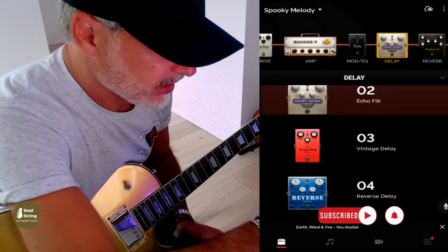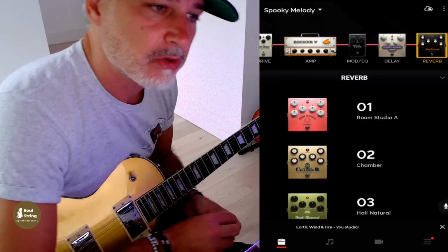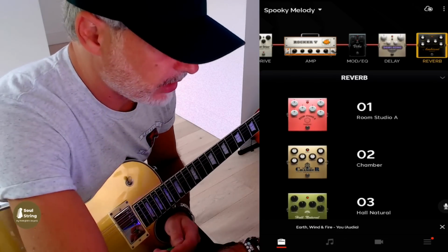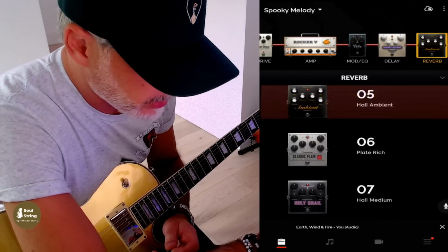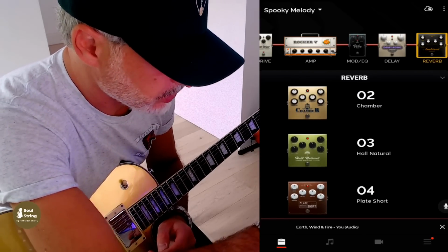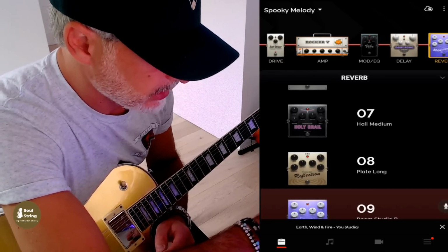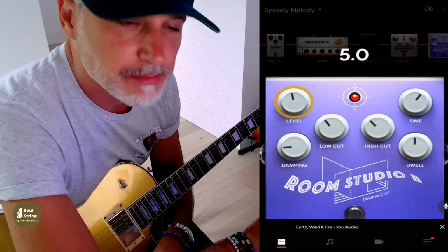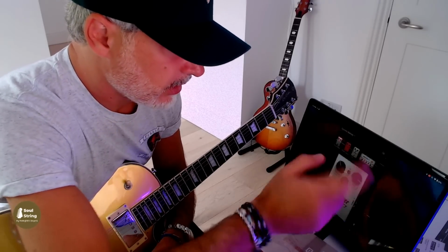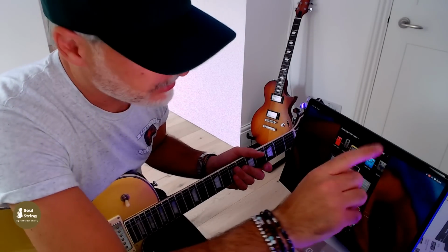After, if we keep moving, the last one on the chain is the reverb. And again, it's just important to know all these effects are actually very good quality. So the reverbs, for example, I love the Studio B. There's some very good natural reverbs as well, and they're fully customizable. So you just tap on it, delete, and you set the levels very easily. You've got a lot of sound possibilities, but it's actually very, very easy. It's very easy just to plug in, get a good sound. Last piece of the puzzle, and this one you're gonna love, trust me.